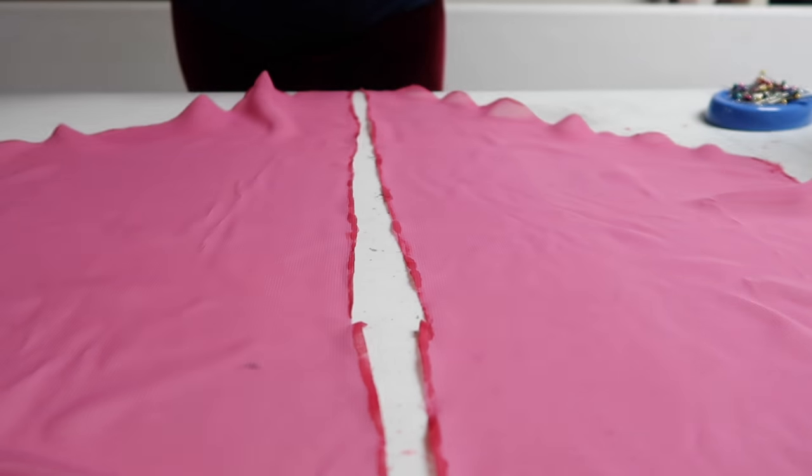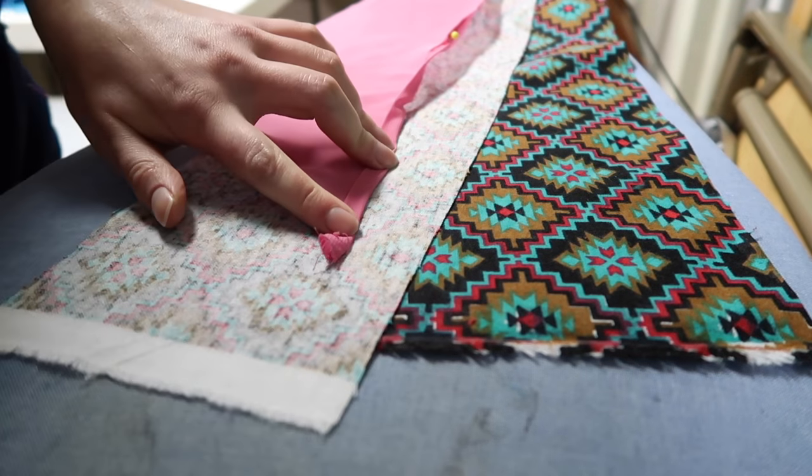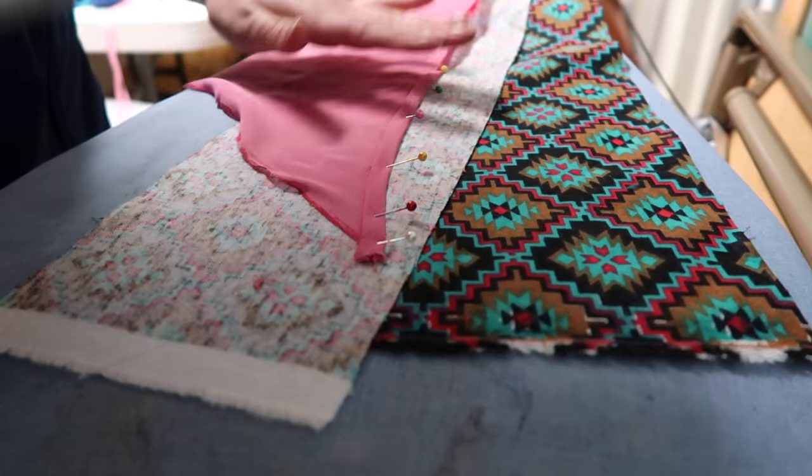So we'll start with hemming the coattails. Measure up 8 inches and mark it with a pin. Then do a 1/4 inch double turn hem up those 8 inches. Press it down with your iron.